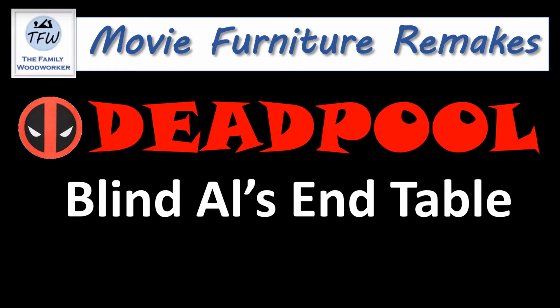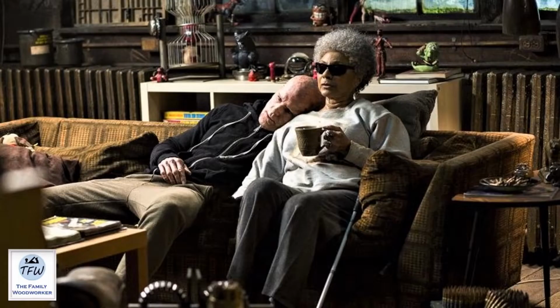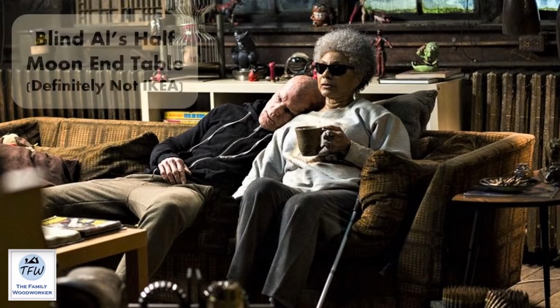Hi, everybody. This week we kick off a new woodworking series making replicas of furniture and accessories seen in your favorite movies and TV shows. To start, we're going to show you how to make a simple little end table found in the movie series Deadpool from the set design in Blind Al's apartment.